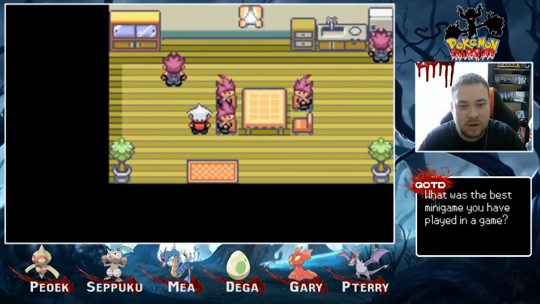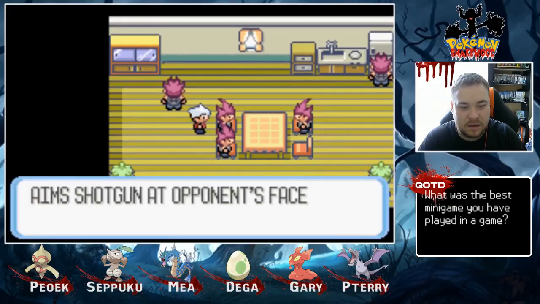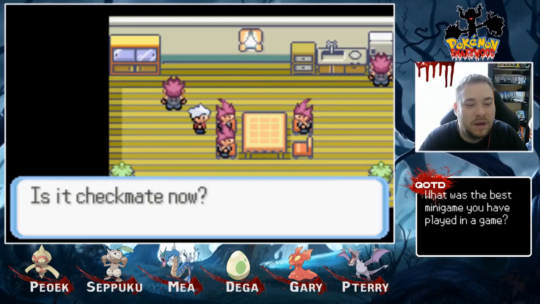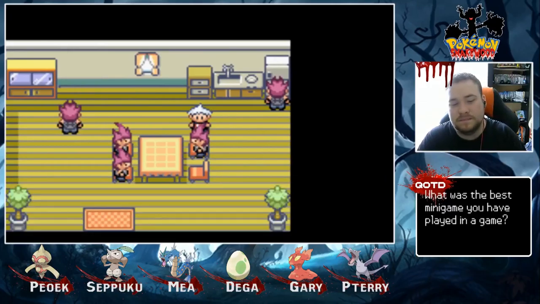No TV? Why is there no picture? Chess Guard Grandmasters, the current game is thrilling. That would be checkmate, my good man. No, it isn't. Aim shotgun. Is it checkmate now? Okay, that's not checkmate. Oh. Whoops.